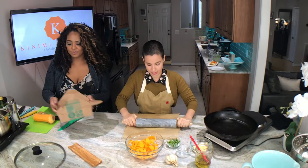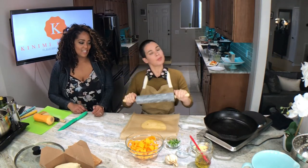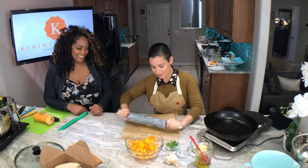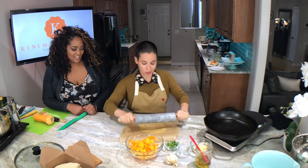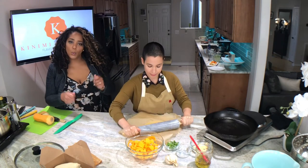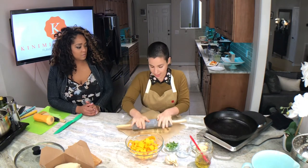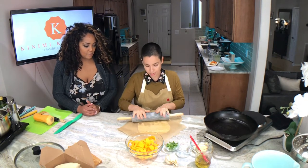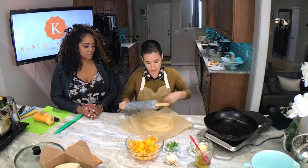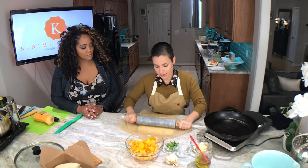I'm going to take a second piece of parchment paper and roll it out to be the size of my pan. I like these marble rolling pins because they're heavy — it puts gravity on your side, and if you're short like me you don't have to be putting your back into it at a weird angle. The other cool thing about parchment paper is you can rotate it easily. You want to get this pretty thin, rolling out from the middle so you'll have your crust.